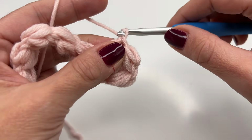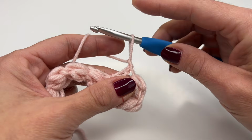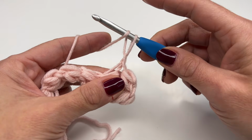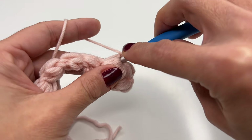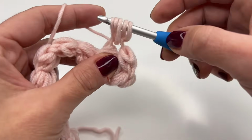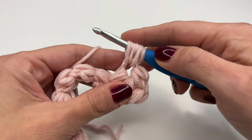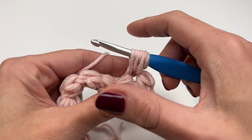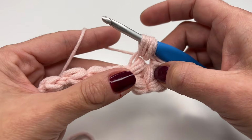And now you will chain 1, and again pull up, work your puff stitch, so yarn over and insert into the space right here. So 1, 2, and 3. We will always do a total of 3 puff stitches, and then we finish off the puffs. So this was our first one.